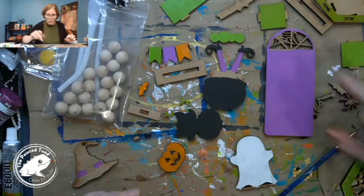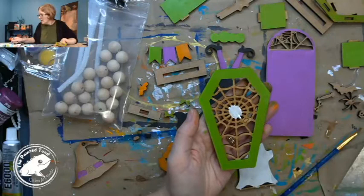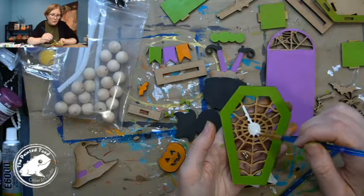Let me flip that around. So I'm going to paint this. Oh, this is a bit wet. Soak that up. Sometimes I think the water kind of soaks down into the metal part that holds the bristles in place. Because you think your brush is dry, and then you go back and it's like, not dry.